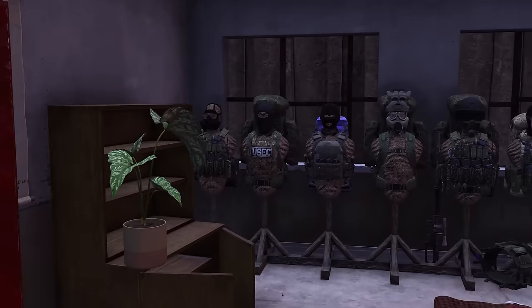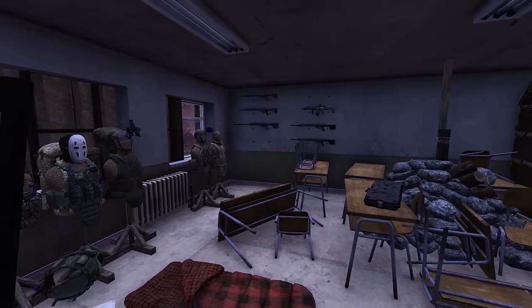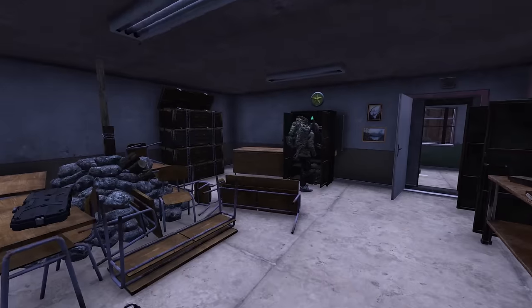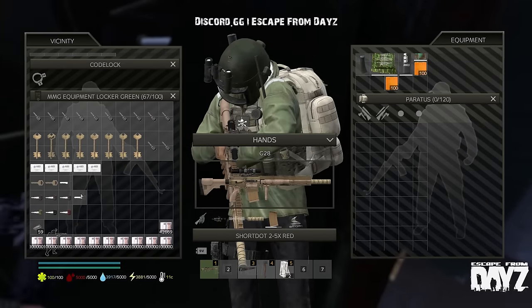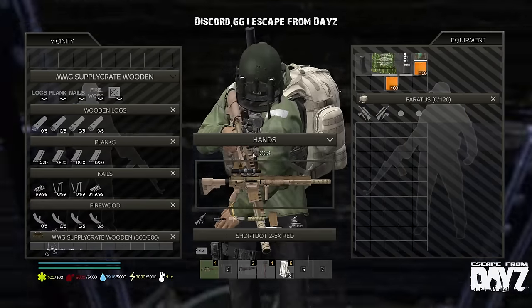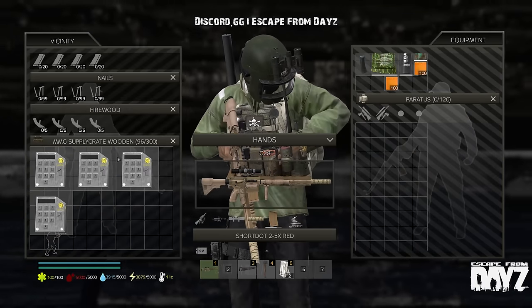Inside the loot room, got rows of gear, 338s up there. In here we got a bunch of grenades, keys, cash, all of that in like 2 days. It's not too bad. We're doing all right.